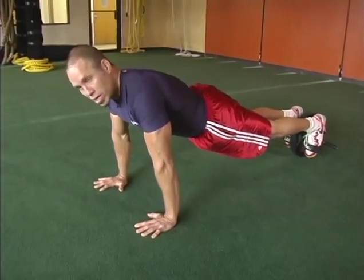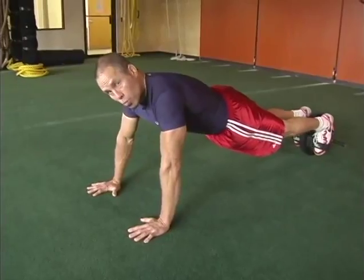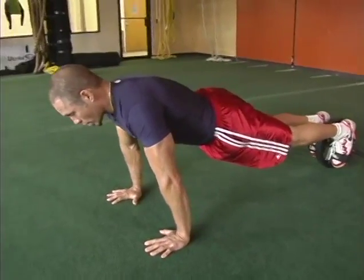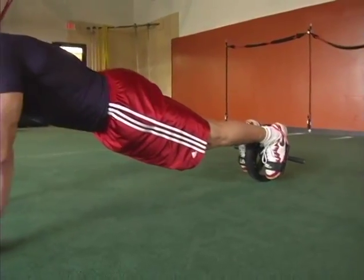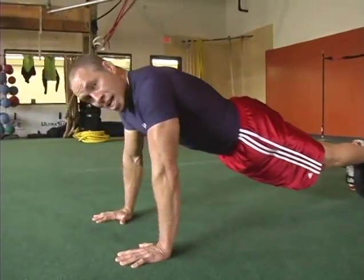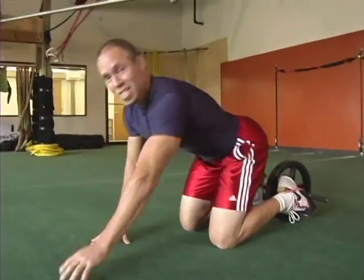And a real great one to do that looks simple, but it's very hard. We call it a rocker. You just roll the wheel back and then bring it forward. The thing about this movement is I'm not moving very far, but right about here, whoa, very hard exercise to maintain.